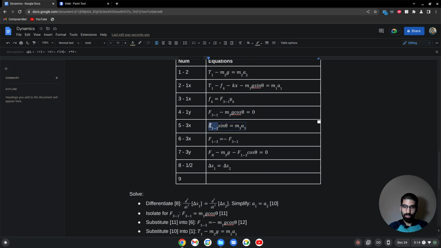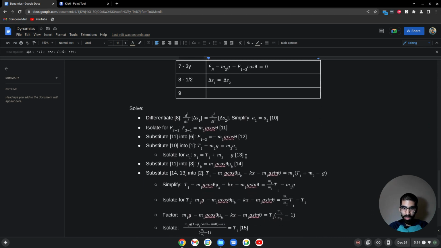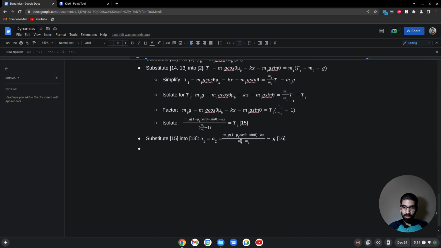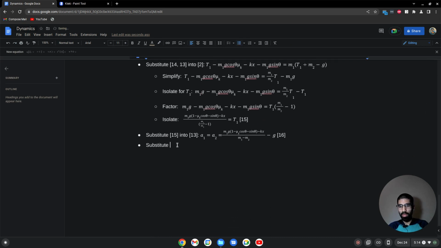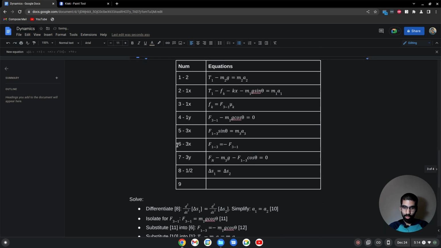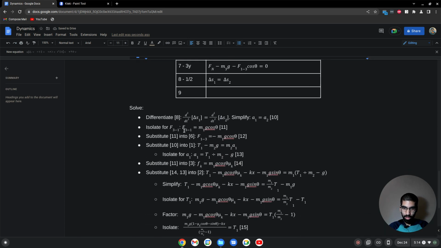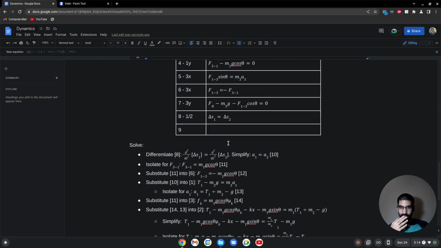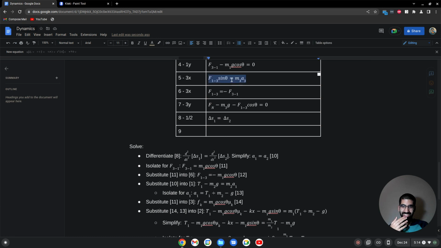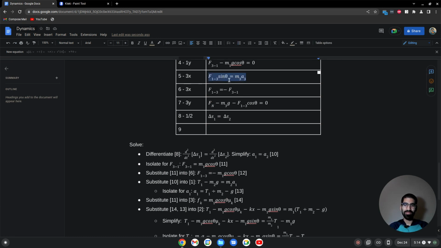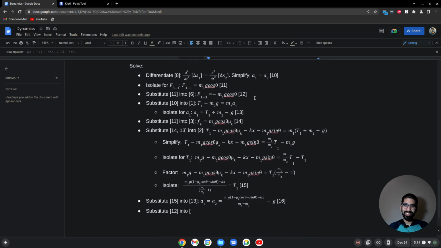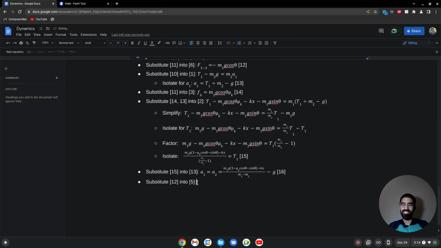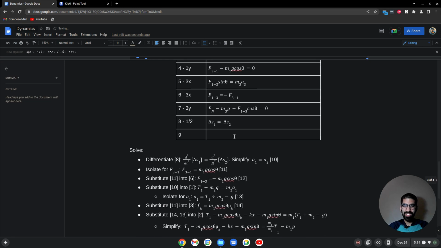We already know what f1 1, 2, 3 is. We found it right here. So substitute 12 into, what do we have? 12 into this one. Right? This one, yeah, 5. You see, the equations are saving me, otherwise I would be lost. The numbers are saving me. Okay.